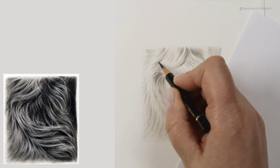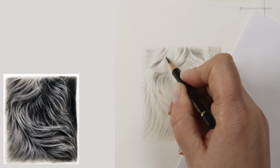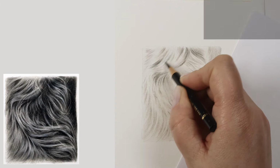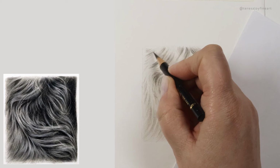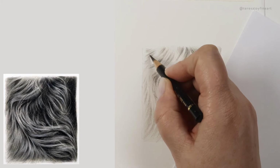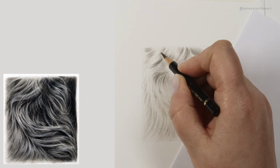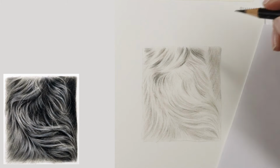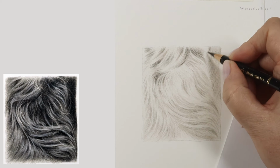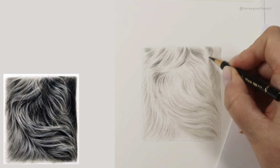Just using these areas, these darker areas, to just start to add a little bit of depth to this paper, and turn it from a 2D piece of paper into something that's got shape and form, something that looks more 3D. This is going to come quite dark over here, but I'm not going to make it that dark yet. I'm coming in with the black, but I want to press on really lightly. Use the black a little bit more like a charcoal.